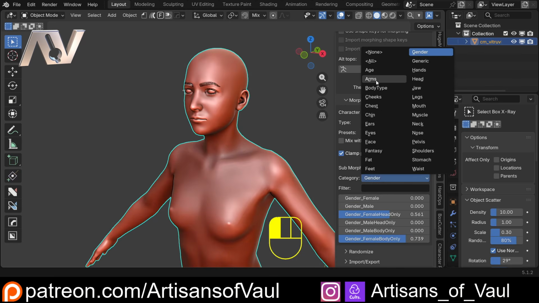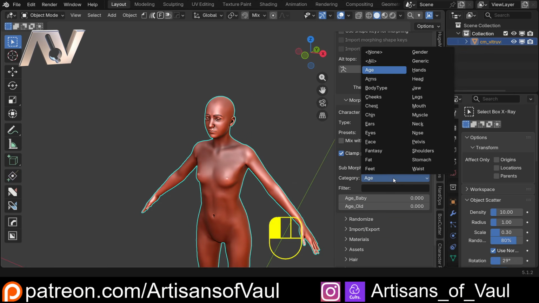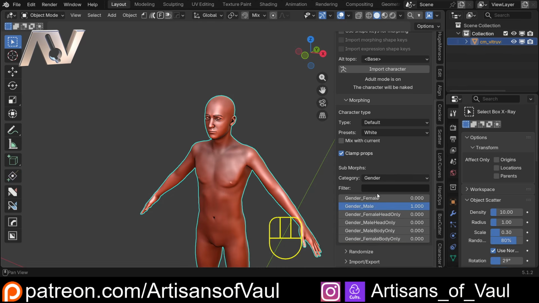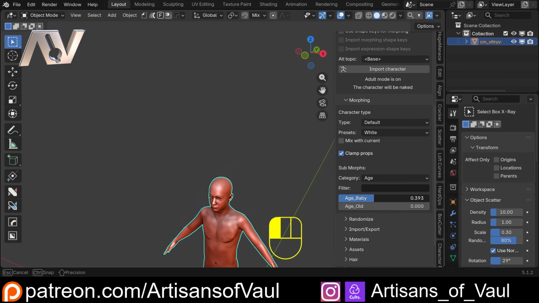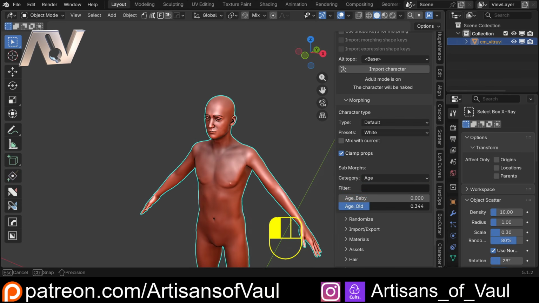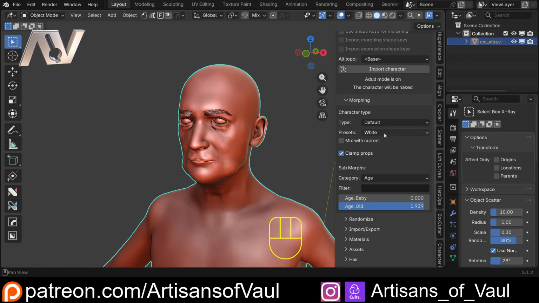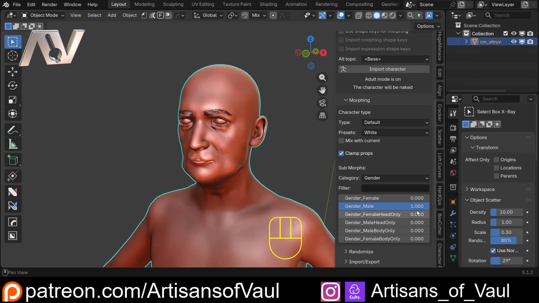From there, I'll generally go into the age if it's going to be relevant. You can manipulate this fairly easily. Just for demonstration purposes, I'm going to go to gender and make this male for the sake of making it younger. Then go to age, and we can make this like a younger child, or we could make this an older person. And this, again, just sort of makes them a little bit more wrinkly. I would say with things like the gender, going all the way up to 1 on this generally gets a bit too extreme.